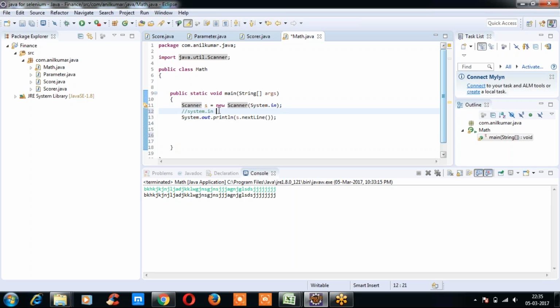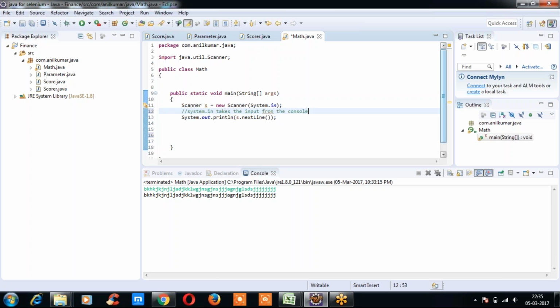If you want to understand these lines better, let me go to the next program. Let me write about what System.in is. System.in takes the input from the console.